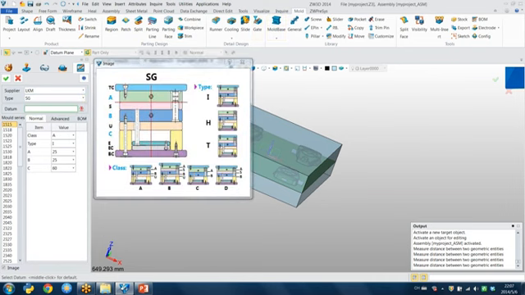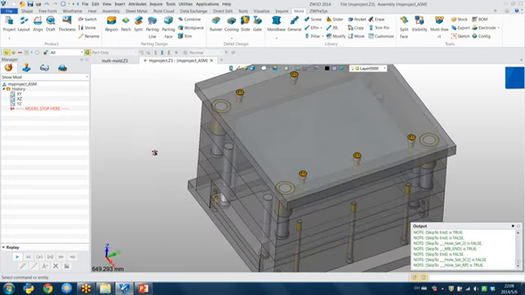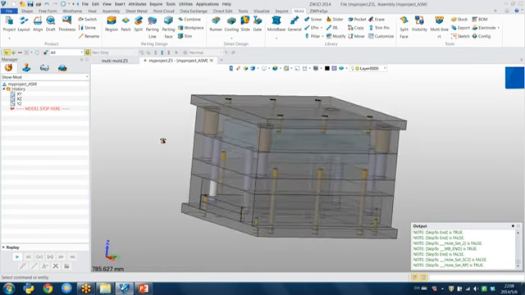Okay, insert, select the size, press OK. And all of the following operations are the same.